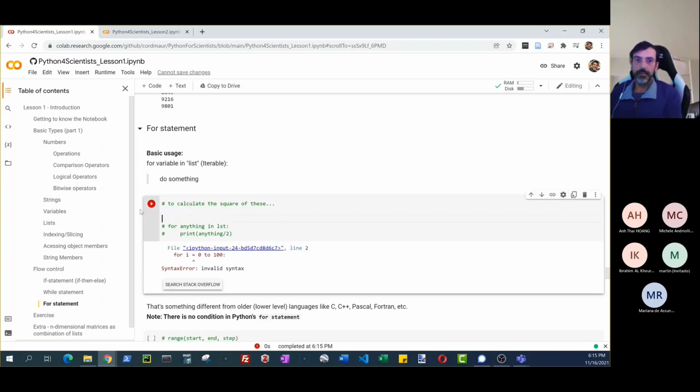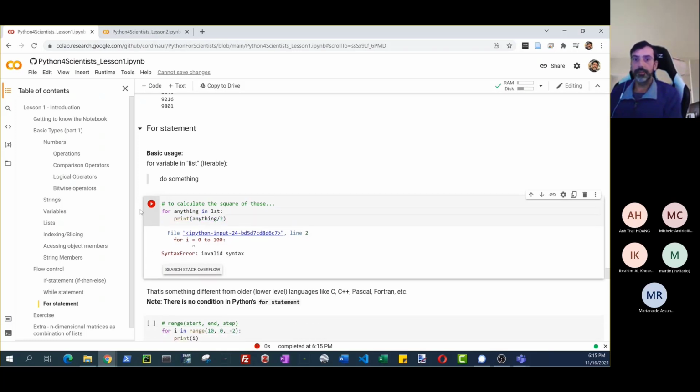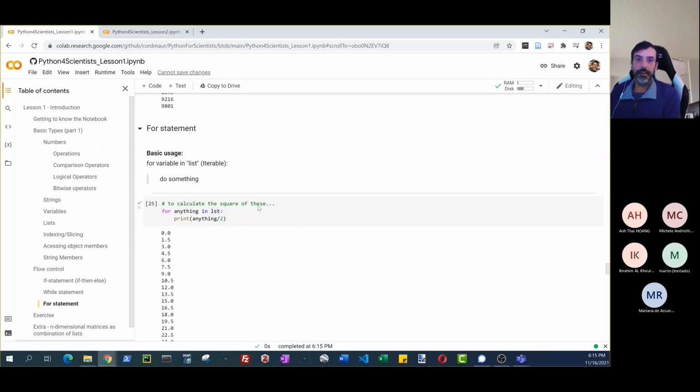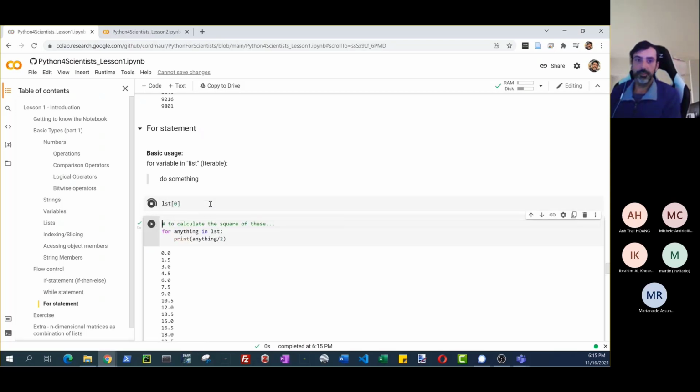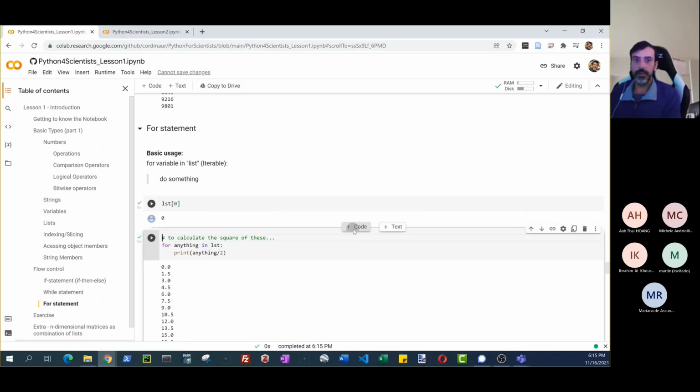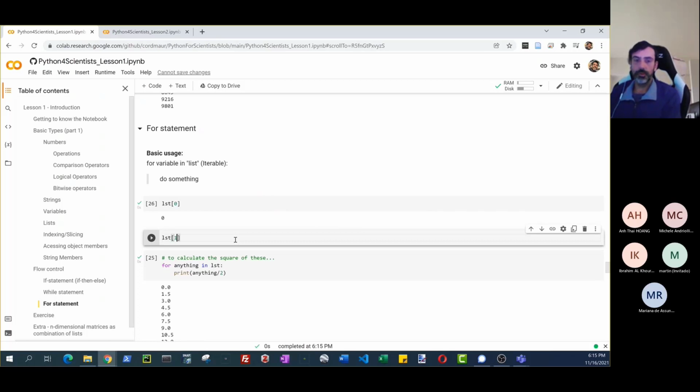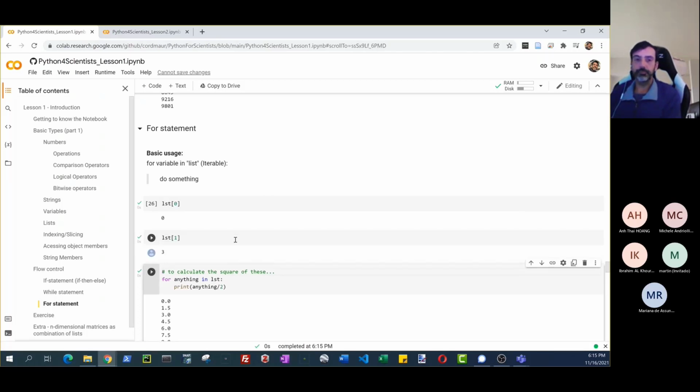We need to pass something that the Python interpreter is able to iterate through. So the list is something that is iterable. We can understand that in this LST, we have LST 0, the first item. It understands that LST 1 is the second item.